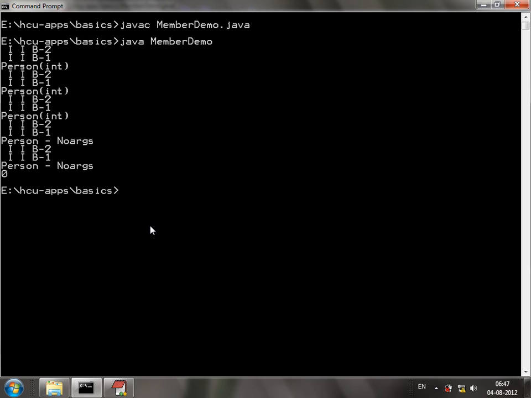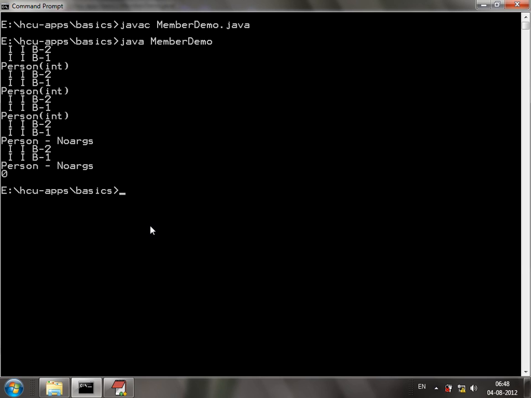Now, if I create 10 objects and I have two instance initialization blocks, how many times are the instance initialization blocks executed? 10 times each. So for each and every object creation, both instance initialization blocks are executed. So totally 20 times. For each and every object creation, before executing the constructor, all the instance initialization blocks are executed.